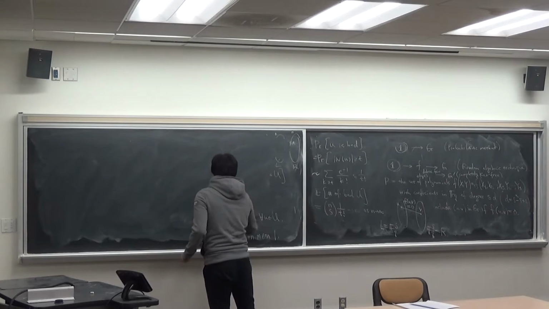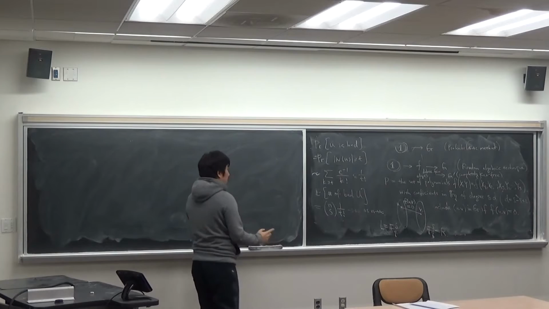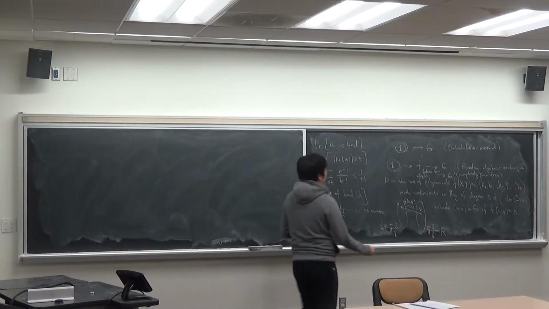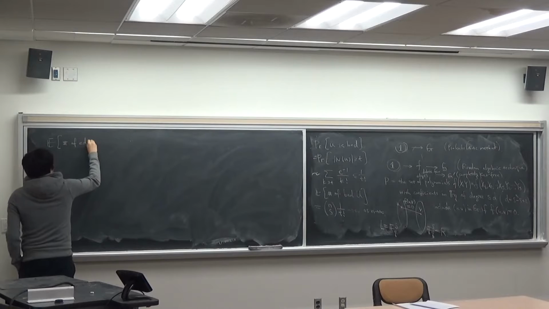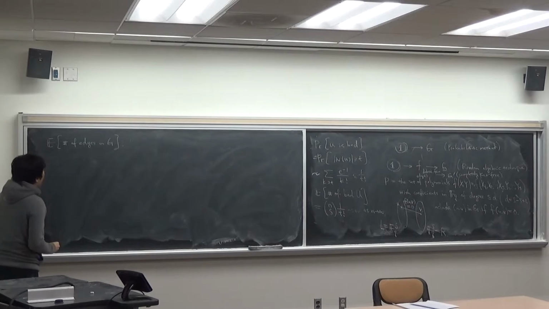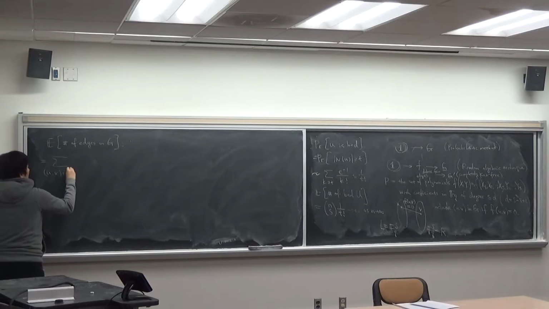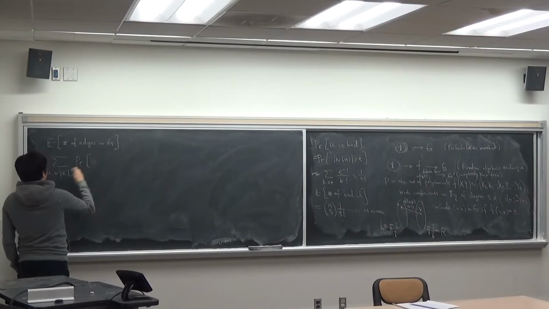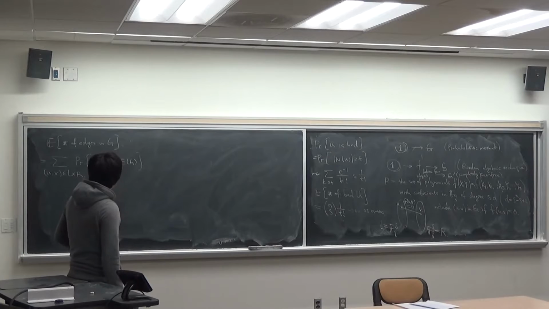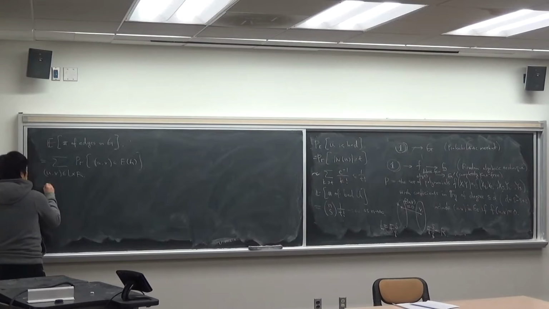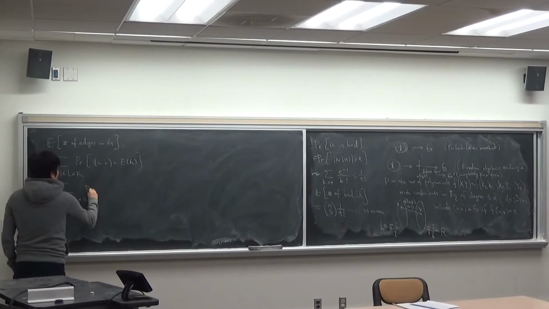Okay. So let's just start gently. Let's try to estimate the number of edges in my random graph G. By linearity, I will break this down to the summation over the probability that UV is an edge of G. What's the probability that UV is an edge of G? Well, by definition, it's the probability that F of UV is zero.